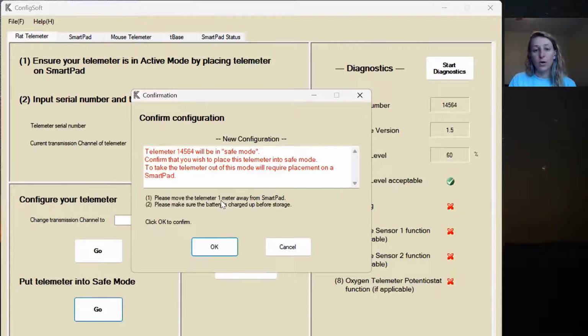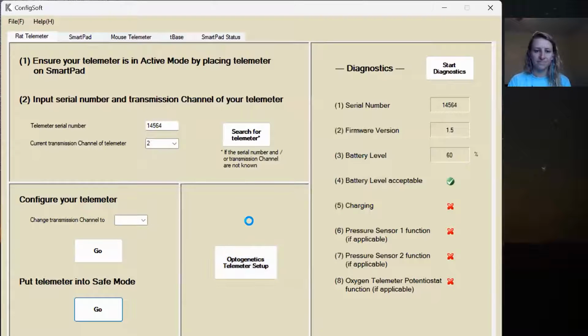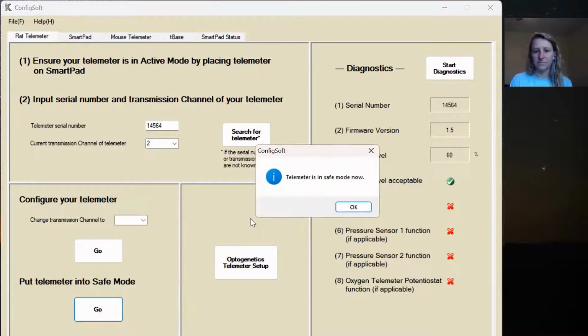Please move the telemeter 1 meter away from the SmartPad, and please make sure the battery is charged up before storage. Our battery isn't completely charged, but that's okay. I'm just going to move my telemeter away from the pad and put this in safe mode. Now that it is away, I'll click OK. And now the telemeter is in safe mode and is good to be stored between uses.